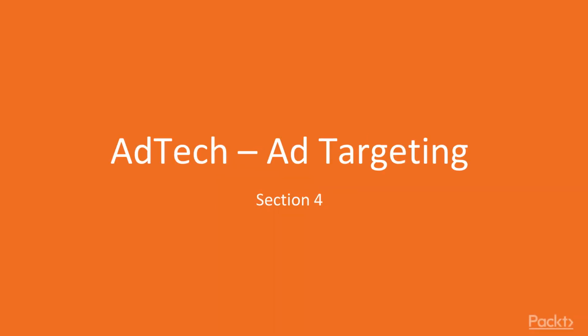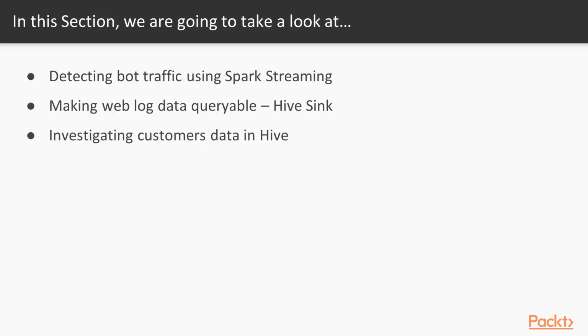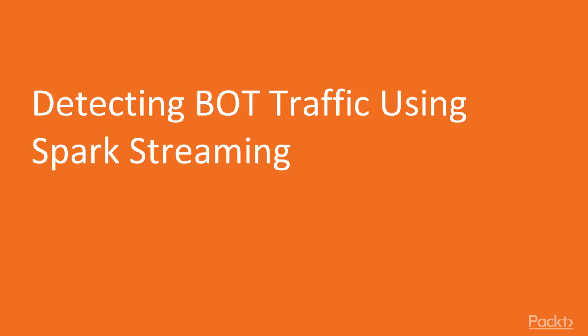Welcome, in this section we'll use our technologies to solve problems that are specific to ad targeting. So we'll be detecting bot traffic using Spark streaming. We'll make our log data queryable via Hive sync, so we'll implement an HDFS Hive sync. We will also be investigating our customers' data in Hive. So in this first video we'll be looking at detecting bot traffic using Spark streaming.